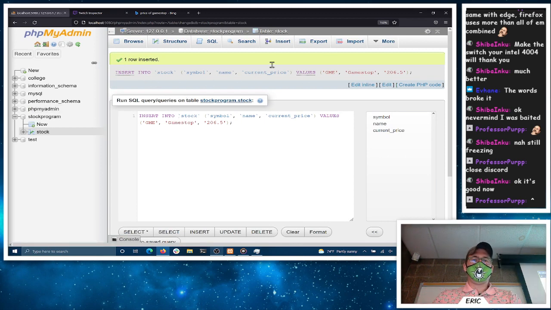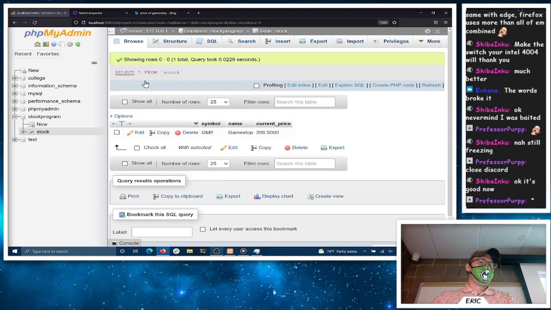If it gets too big, I can't even navigate around. But now if we click back on our stock table and look at this main view of it here, when it does this select star from stock, star meaning everything, like a wildcard, we're actually going to get some data here. Now, the data is kind of a little funky looking, but it's over in this middle section here.